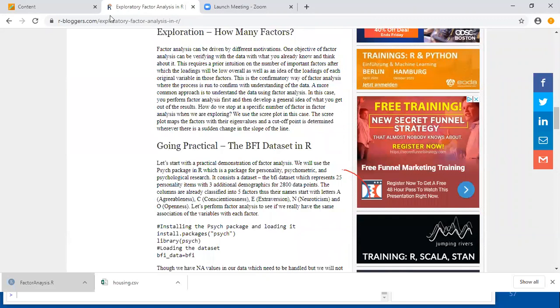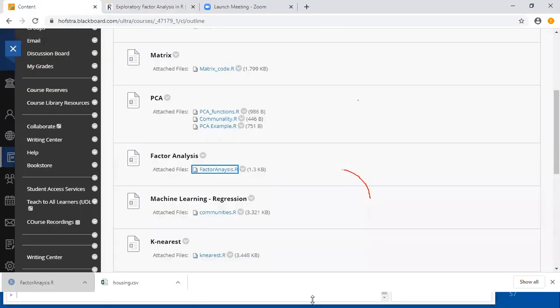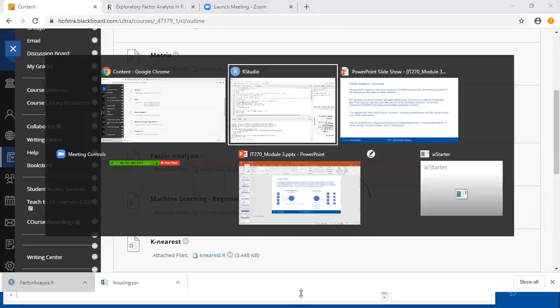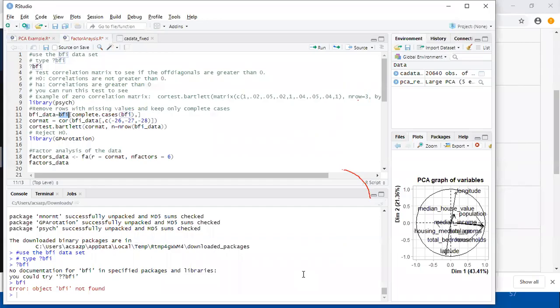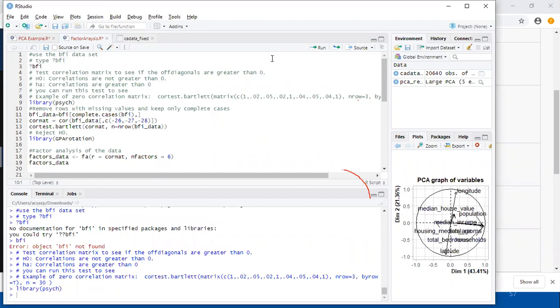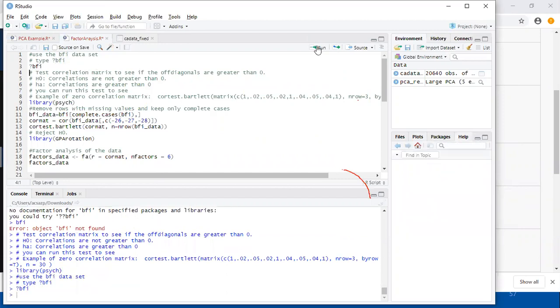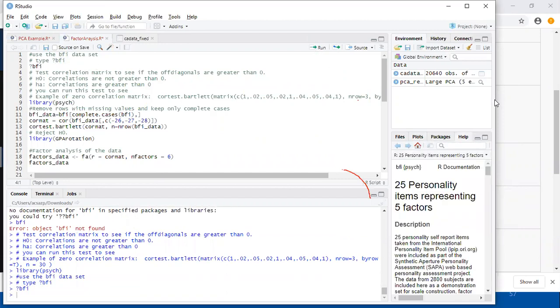Yeah, it should be in the psych package. Oh, you know what? I think I just installed it. I don't think I loaded the library. There we go. Yeah, I didn't load the psych package. It's in the psych package.